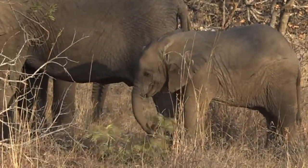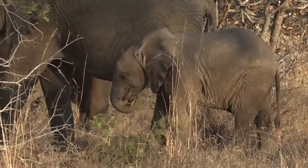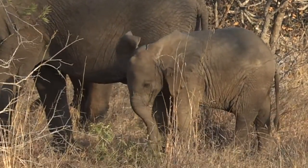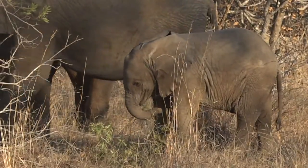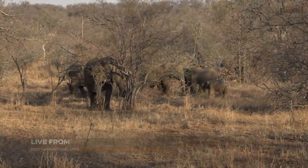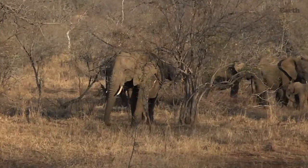Look at this little one. I also want to kick things around and get aggressive. Look at it. I love watching them try and do stuff. It can't quite break the end of the branch. Oh, it's lost its leaves. Try again. It's just like when I watch my friends' children and the babies are trying to grip things and play with stuff, it's exactly the same.